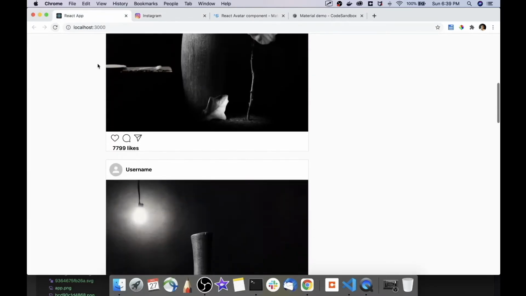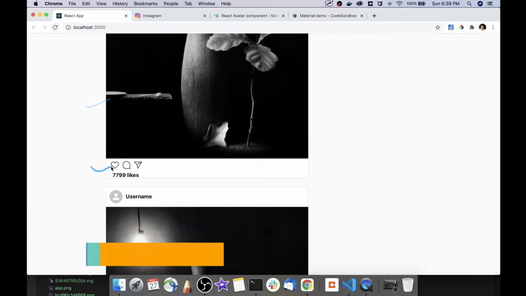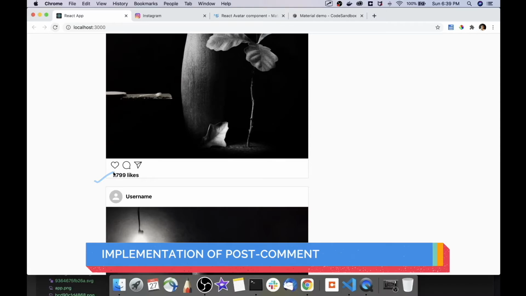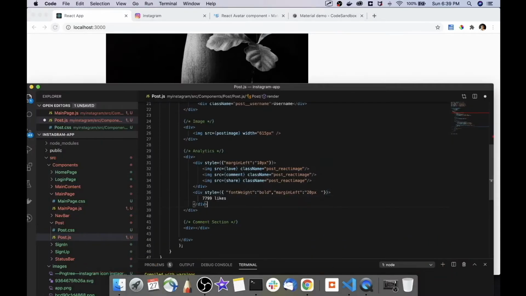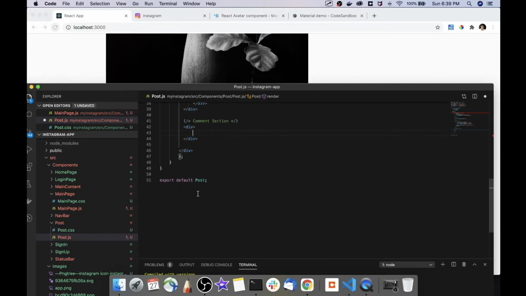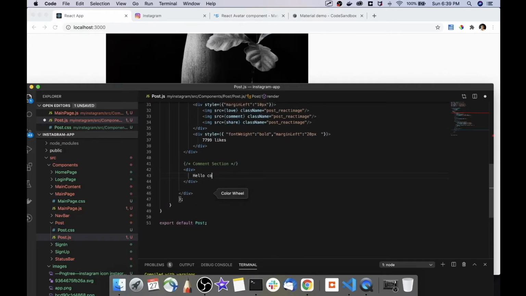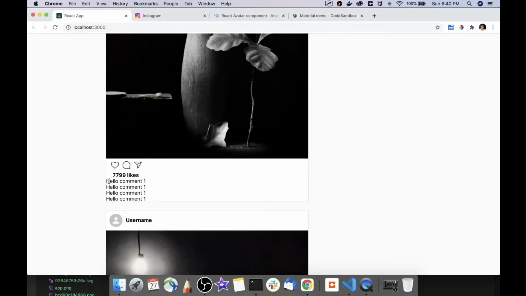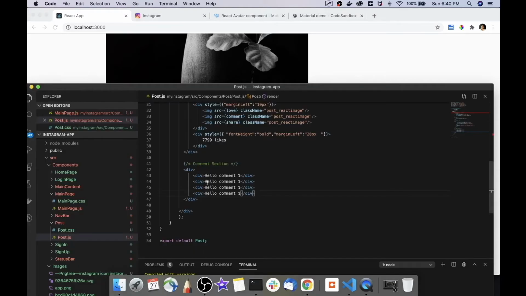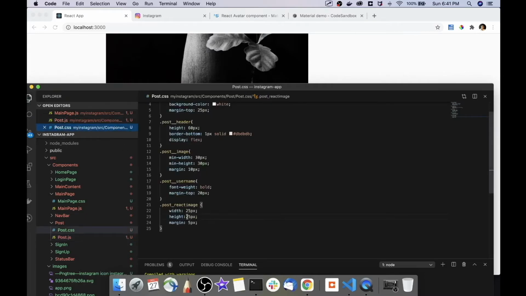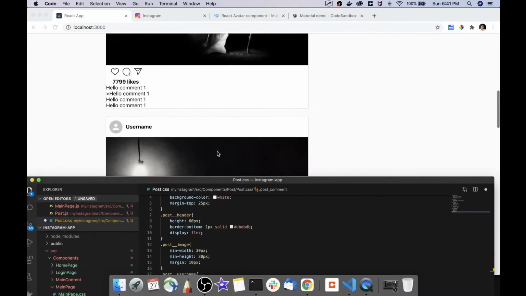So right now, since we are done with header, content and the analytics part, let's now implement the comment section over here. So for implementing the comment section, I'll be creating a parent div over here and let's get some dummy comments over here. And let's save it. So yes, you can see it's coming quite nicely, one below the other. The only thing I have to do is give a proper margin and padding to this content. So let's provide a class name to one of the comments. And let's put the entry in our CSS. And let's do the styling over here.